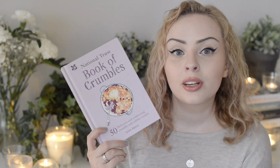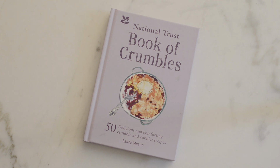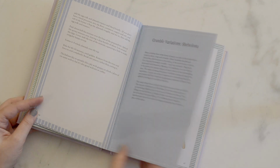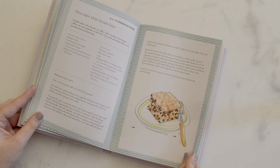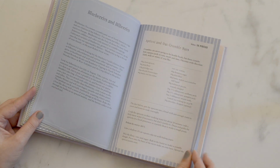Anyways, first is one I got quite recently, and you may have seen it in a vlog I did not too long ago, and it is the Book of Crumbles. I picked this up in England, and it's published by National Trust, which is a charity that helps preserve historic sites, I think. It has 60 recipes, and there are crisps and crumbles and cobblers in here, both fruity ones and savory ones. There are illustrations in here, but they are quite scattered about, and there aren't illustrations of that many of the dishes, which I kind of wish there were, to be honest. I realize that would make the book quite a lot bigger, but I think maybe that would be a good thing, although maybe not.